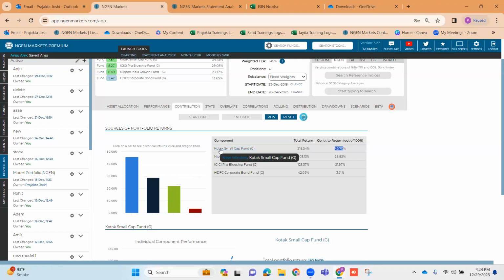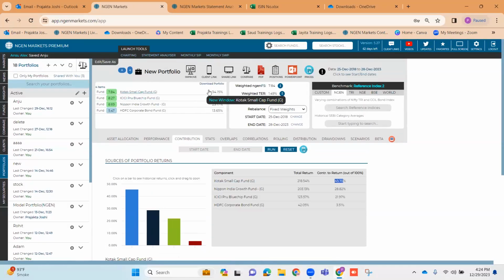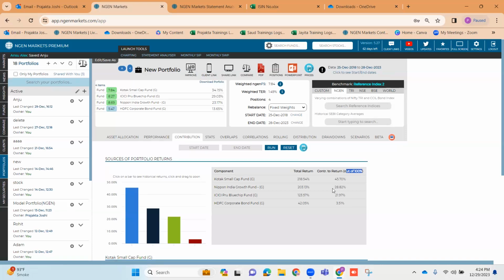So you can see that Kotak Small Cap had an allocation of 34%, and based on this percentage, it had generated a return of 45.7% in this duration of 5 years, wherein the return has been standardized to a total of 100%.